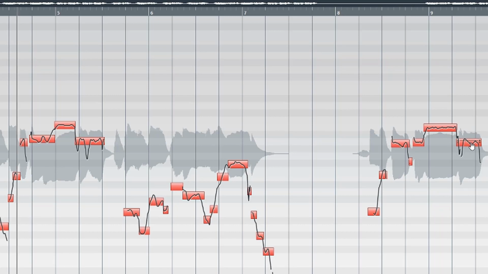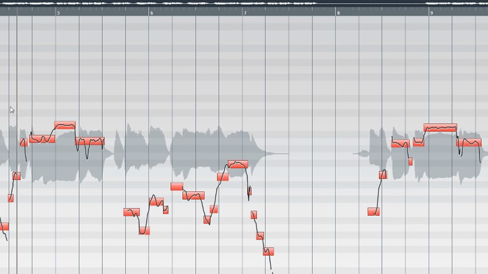Where we start to get big wavy, it could be that it's misdetected and it could be two separate notes, or it could just be that we weren't quite accurate with our note there and we sort of pitched a little bit up and down while trying to hold a note.